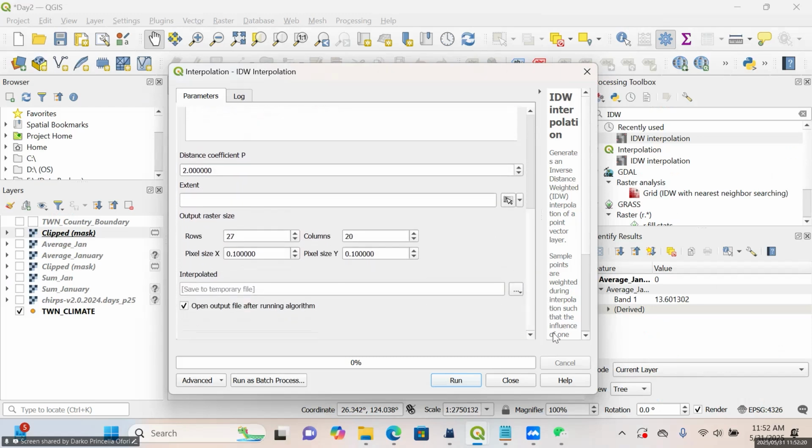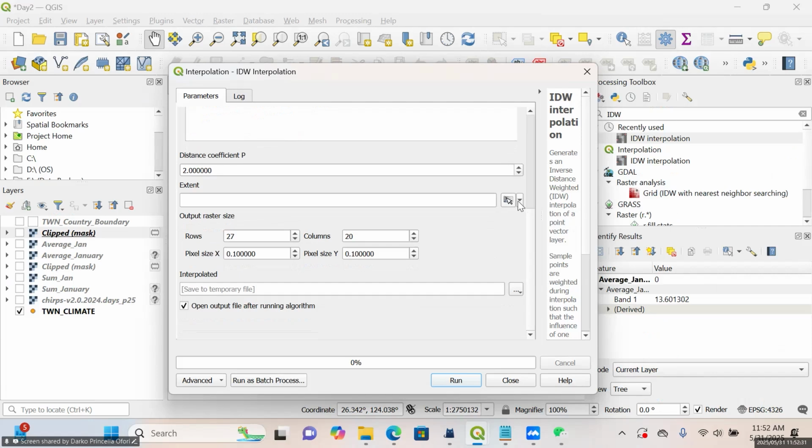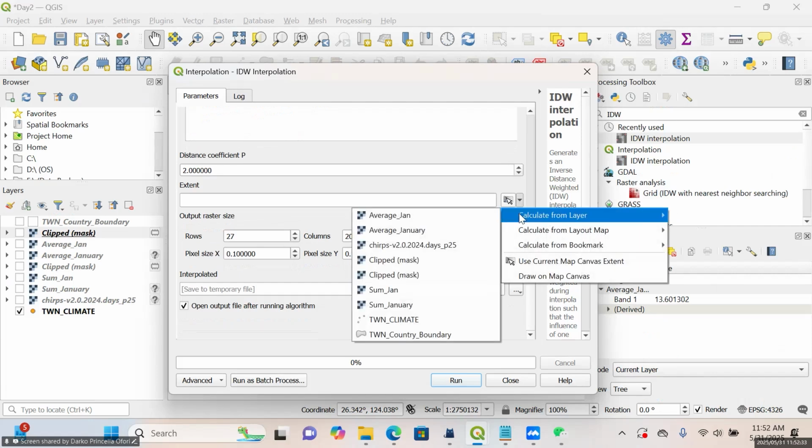When you scroll down, you can also specify the extent the interpolation should work on. So you click on this drop down, then you tell the software to calculate from layer. So we are going to select our boundary, which is the country boundary. So depending on where you got your rainfall data and your region of interest, you select your station's data, then you select that boundary.